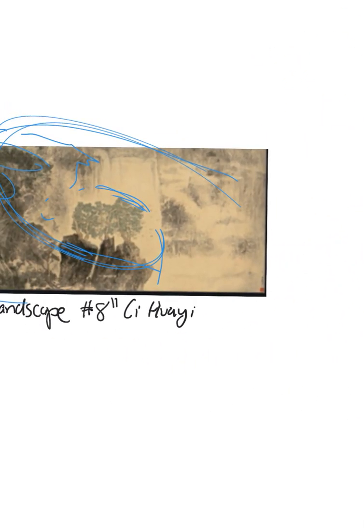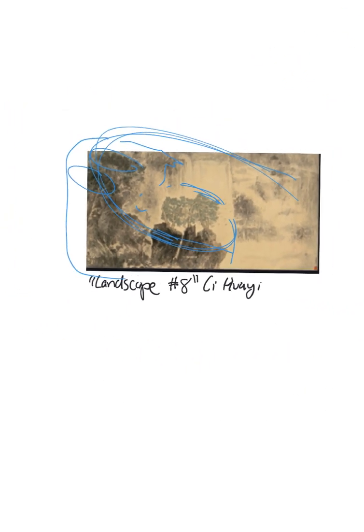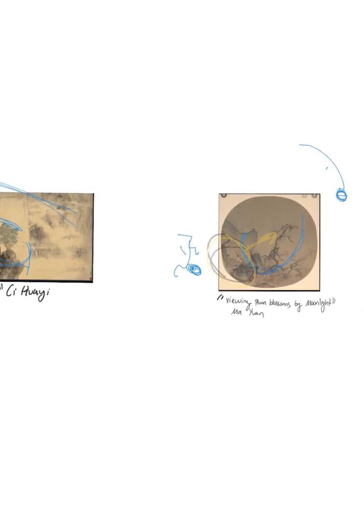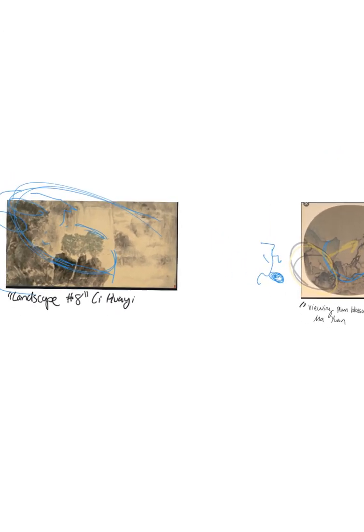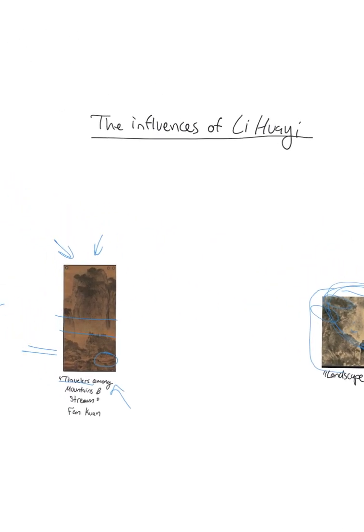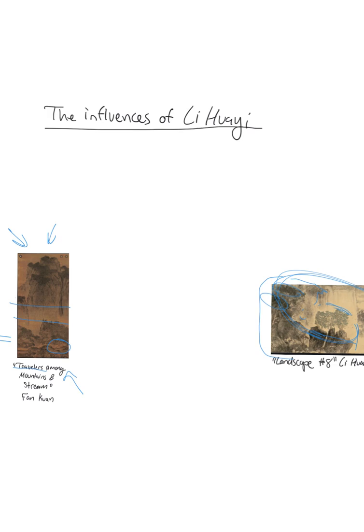But in Li Huayi's, no, that's not the point. It is a fantasy, first and foremost, because this doesn't exist. You will not find this in any landscape. You can go to the Taihang mountain range, and maybe you will see inspiration, but because these came from his mind, there is no real life equivalent of it. And within it, there are no humans. It's just his mind. So, in conclusion, there are influences of Northern and Southern Song within Li Huayi's work.